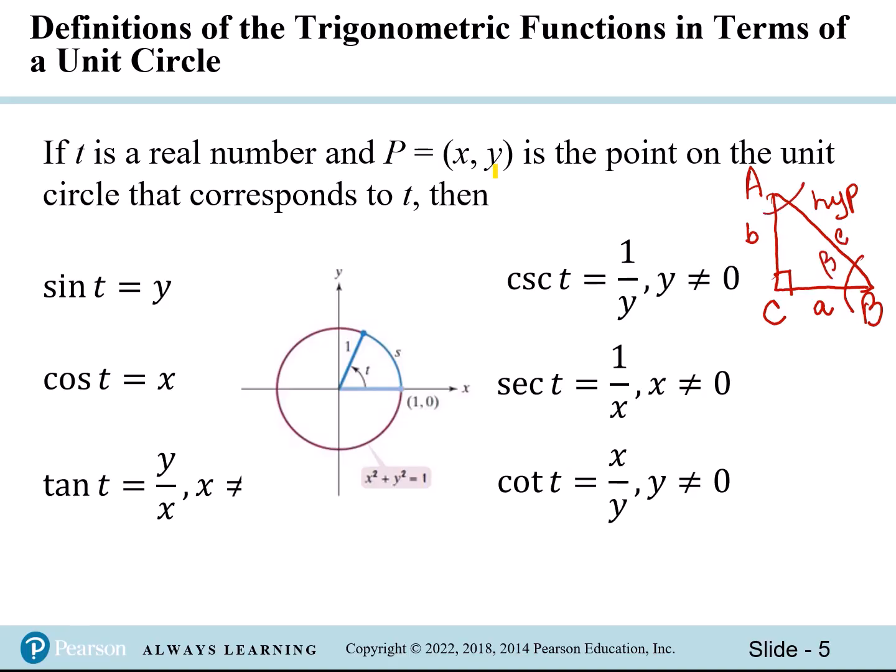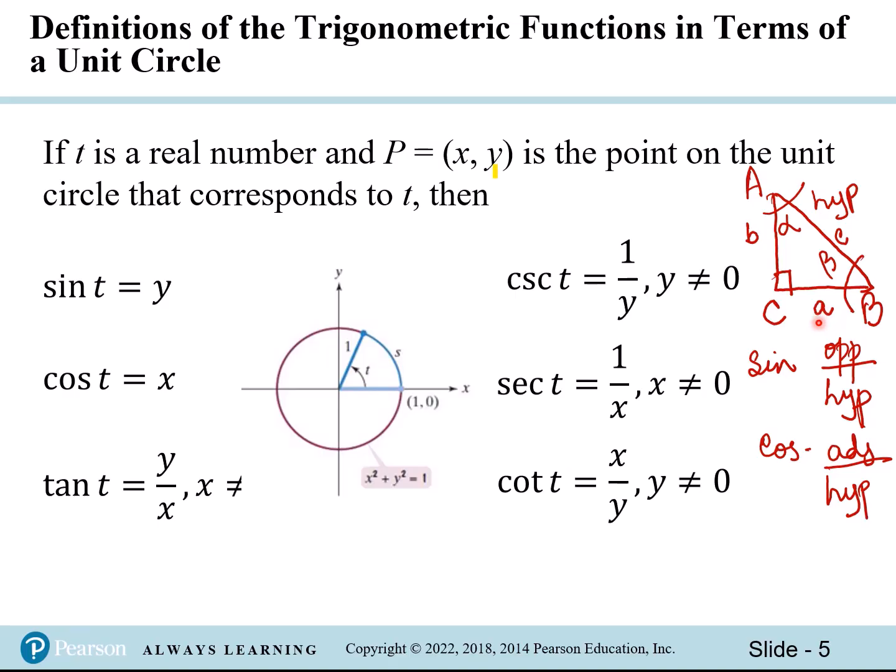So if we want to find the trigonometric ratio of any one of these angles, we define the sine function as opposite side to that angle divided by the hypotenuse, correct? Likewise, cosine was defined to be the adjacent side over the hypotenuse. So the side that's adjacent to the angle we are working with. If we want to find the cosine of angle beta, then the adjacent side to beta is A, correct? So it would be A over C.